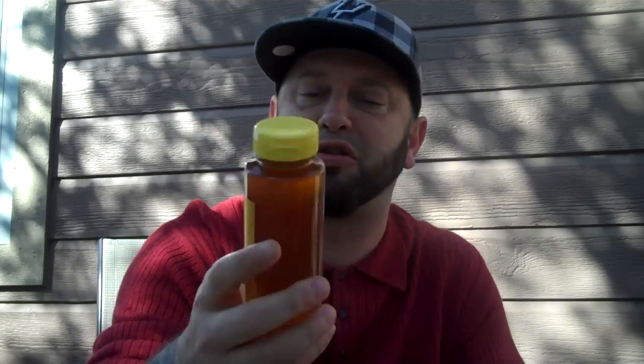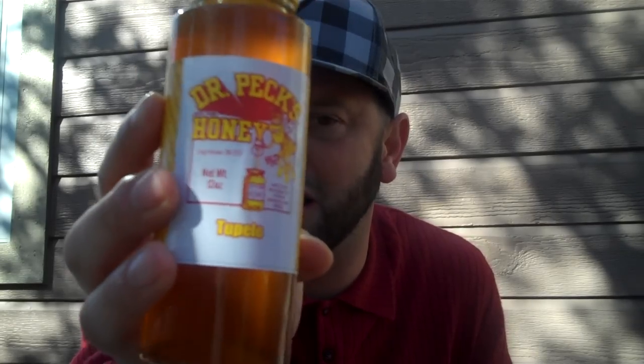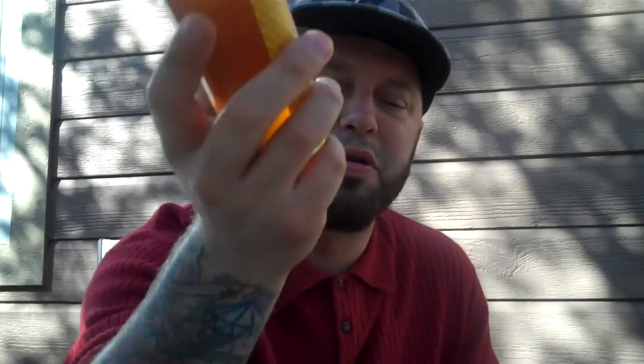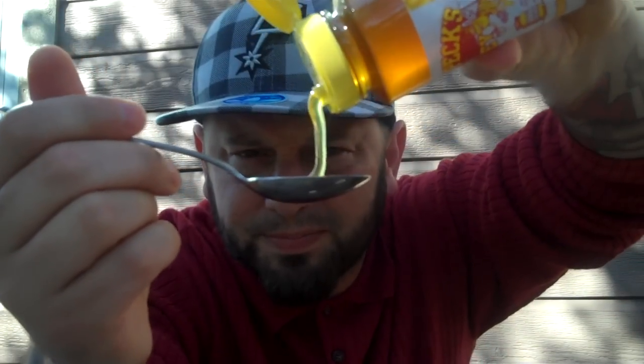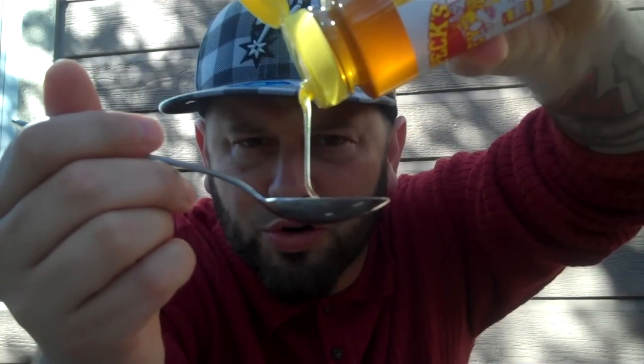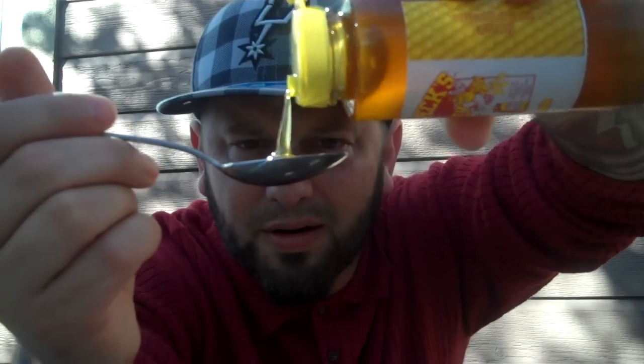I love the marketing — very original. From what I gather, Mr. Garrett Peck's grandmother created this label years and years ago. Most importantly, we're going to try it today for the first time. Very gorgeous honey color, very light in color — let's go ahead and roll with this.